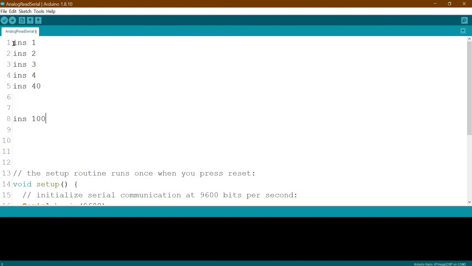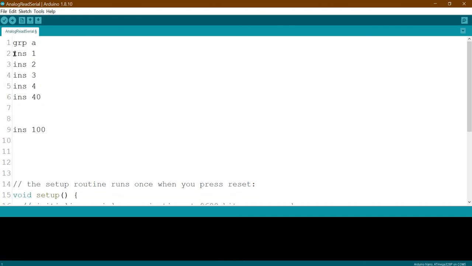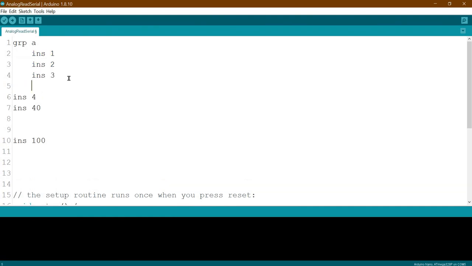Okay, so let's say we have group X or group A, which has these members. Then we have group B that contains, say, instruction 33, whatever.